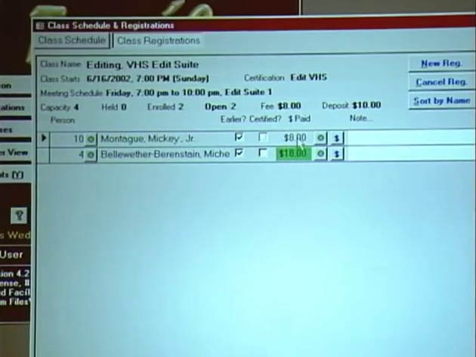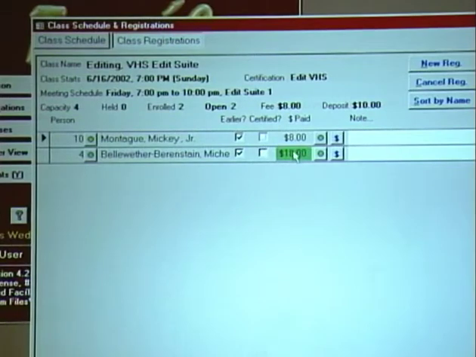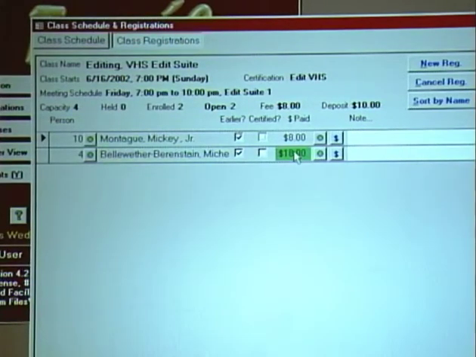You'll notice here that the person who's paid $8, which is the fee, is gray, because that's where everybody should end up. If the fee for the class is $8, when all is said and done, we should have collected $8 from each person. So that's the normal situation. This person, on the other hand, where we've collected $18, which is the fee and the deposit, we actually owe them $10 because we're supposed to refund that $10 deposit at some point. So that's highlighted in green.